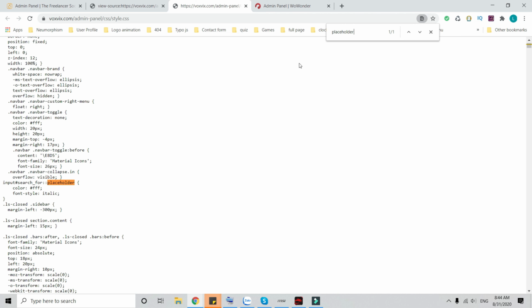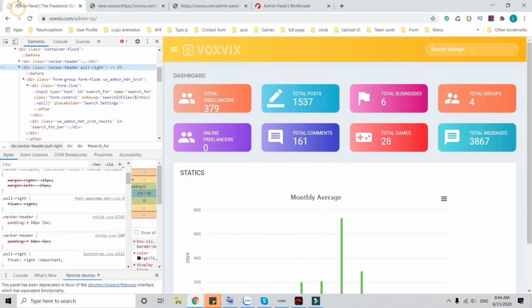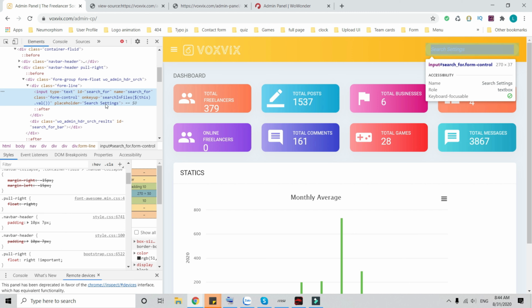Okay, so the result is right here. Input and ID search. We have right here the ID search for.